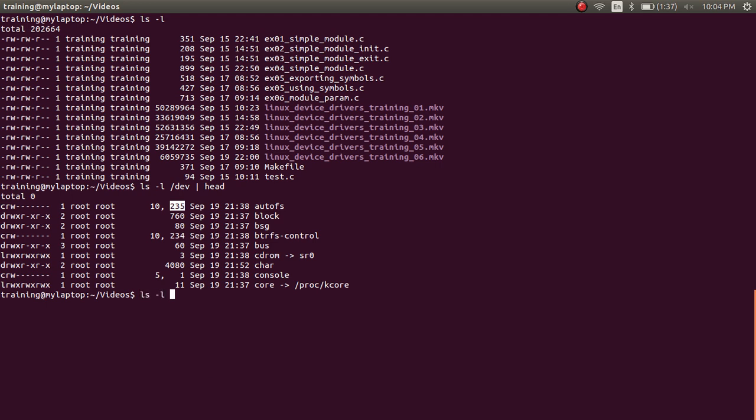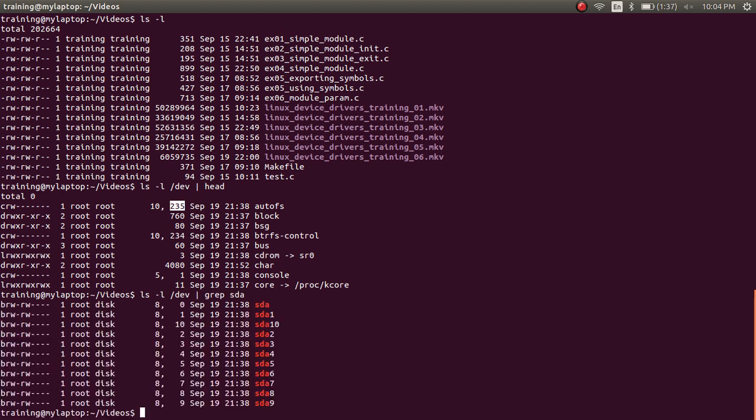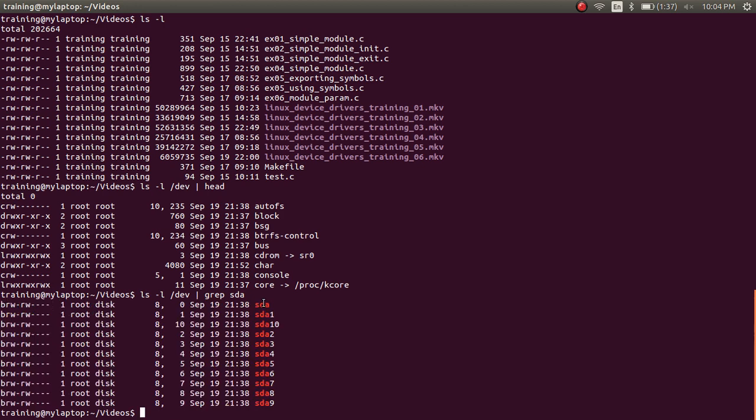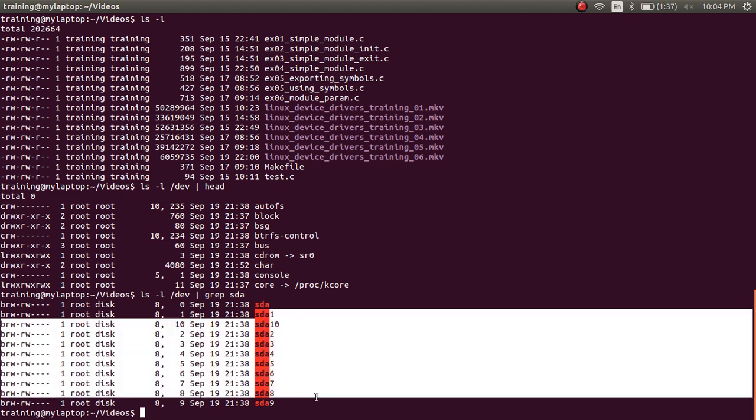So let me do one more listing here on the /dev directory and search for the hard disk entries. I have a system here with a hard disk, which is nothing but sda, and almost 10 partitions on this particular hard disk.